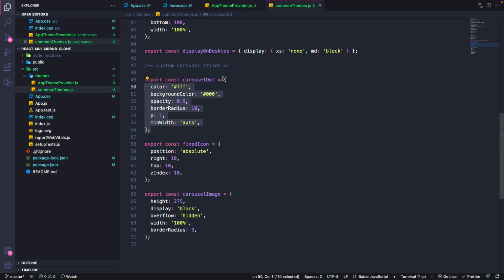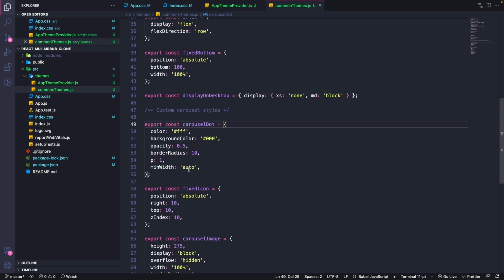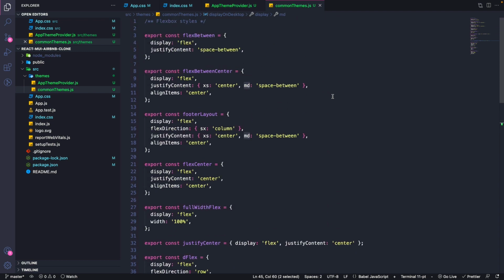So all styles have been collated into the common themes.js, so that later throughout the application, we don't need to sit and write the individual display on access. It should be none. From MD onwards, it should be block. So there would be a lot of repetition. To avoid that repetition, I just took the entire styles into one single file and reuse this file throughout the application.